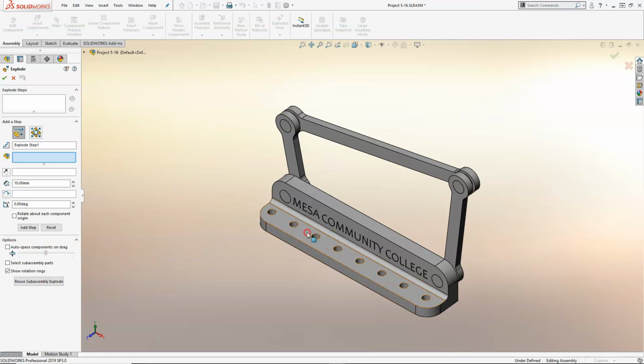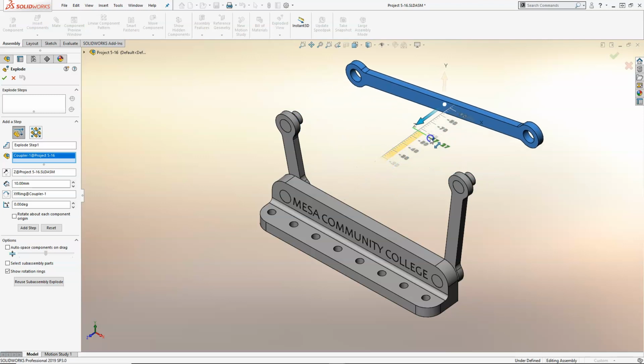So if the base is stationary, that's fine. If the coupler is the item that we want to stay stationary, then we can go that route. So I'm going to go ahead and move the coupler. As soon as I click on it, it's going to give me an orbital, and I'm going to move this in Z some distance.